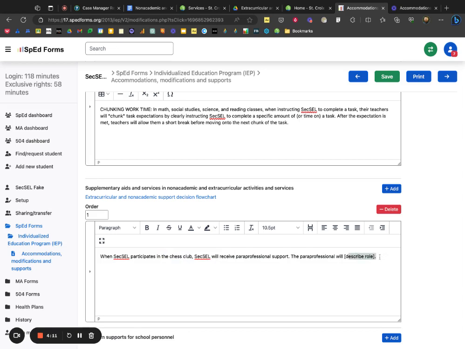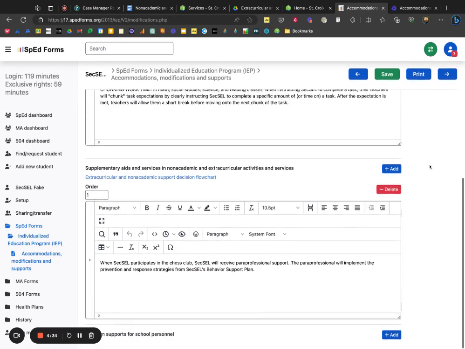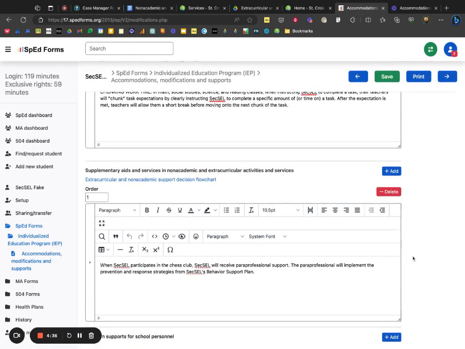The paraprofessional will implement the prevention and response strategies from student's behavior support plan. Okay, and then we click save. And that is how we walk through supplementary aids in non-academic and extracurricular activities.